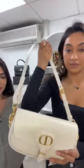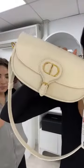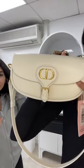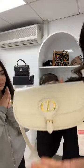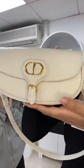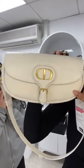Okay, Kelly, I'll show you the Fendi bag as well. There's quite a few requests. Now, this is known as the East West bag. I'm sure you guys have probably seen this bag before. The other one is a bit wider and bigger. But this one, of course, is slightly longer, which, by the way, is perfect for the evening. Definitely fits your phone in.